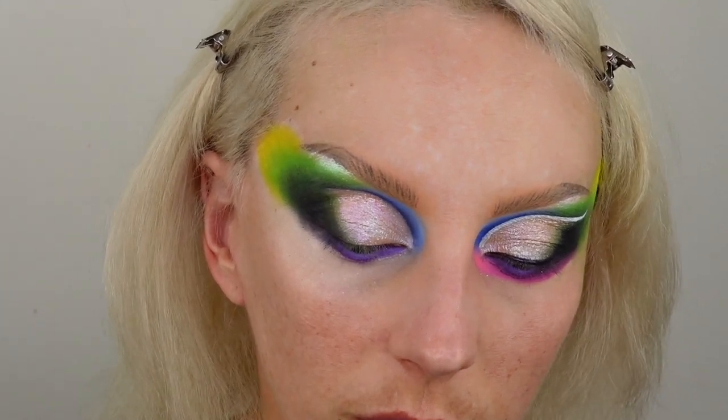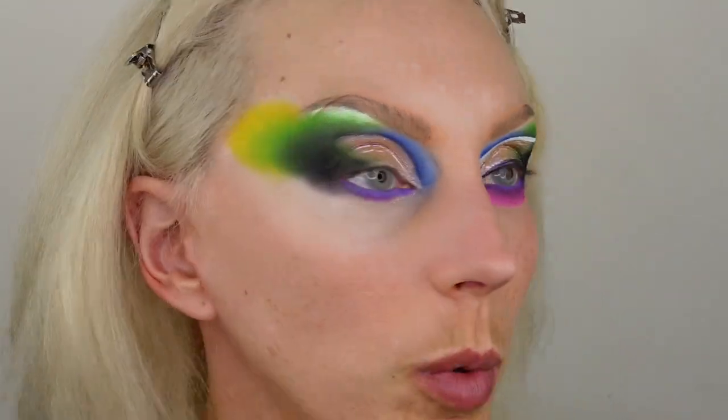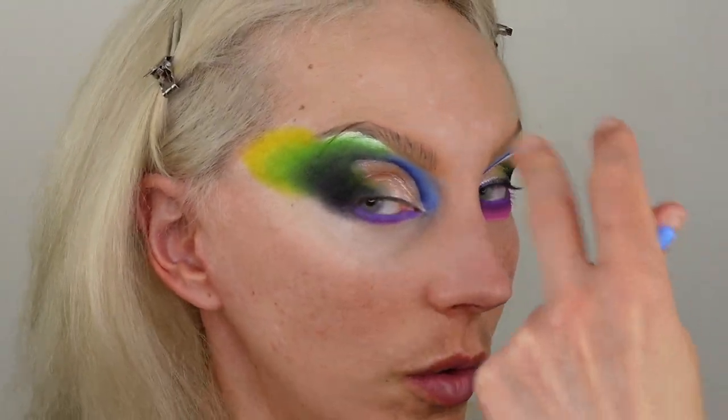So I did my waterline with ColourPop pencils. I was kind of like, I want blue. No, I want purple. No, I want blue. I want purple. So on this side, I did this. So I had to repeat the same on this one. So I used the blue one first. Then I decided that I wanted a purplish color and I smeared more color on top. It's called Piggy Bank. And we got this.